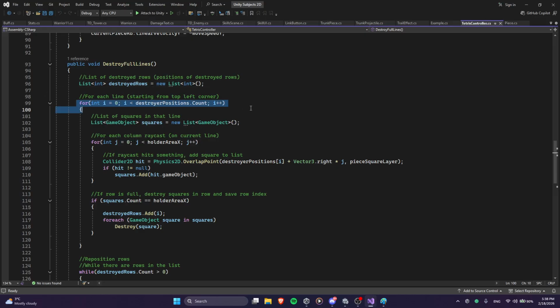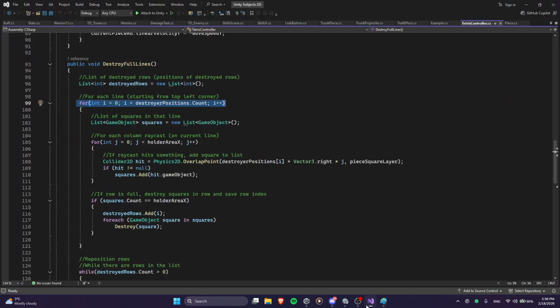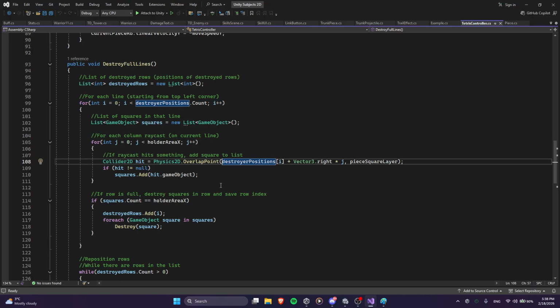First of all, we go from each destroyer position, which is basically the first square of each row. We look below each square, before each holder, and see if there is a piece. And if there is a piece, we save it in a list.